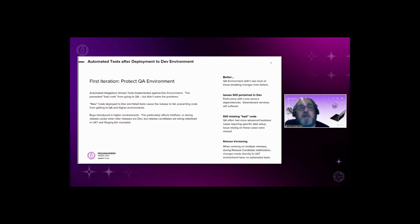Another scenario that's similar to this that was a problem is that we have a very high level of velocity in this project. So we validate a release candidate in QA and higher environments. Once it passes the QA test and goes into user acceptance test, we promote the next version of the application into the development environment and the QA environment. And so as they find bugs as part of the user acceptance testing, they're promoting those code changes directly into UAT. Of course, they'll cherry pick those changes into the development branch, and they'll see those changes eventually. But we are also seeing bugs being introduced sometimes into UAT. So clearly, this solution of just protecting the QA environment wasn't sufficient.